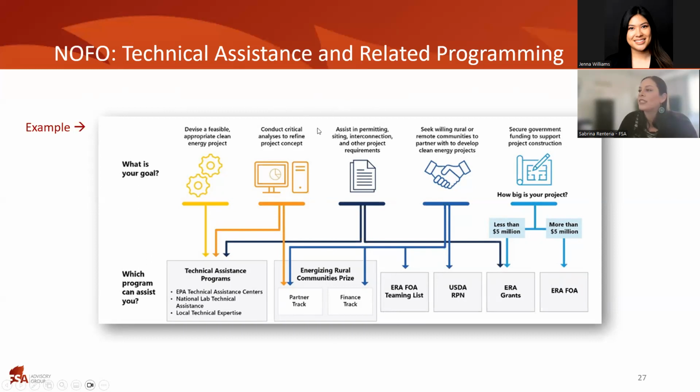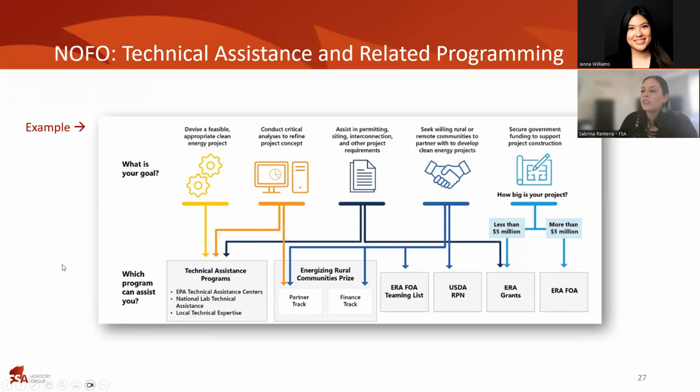How do we get assistance in permitting, interconnection, or other project requirements? How do we get partners in this project, especially in a remote area? Who do we need as a partner to make some of these projects happen? And do we need to secure other funding to support project construction? So this was the example from our rural energy grant.